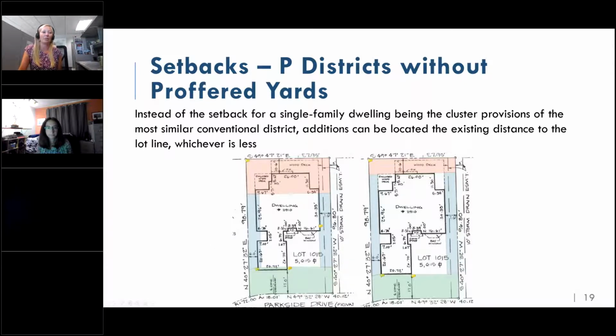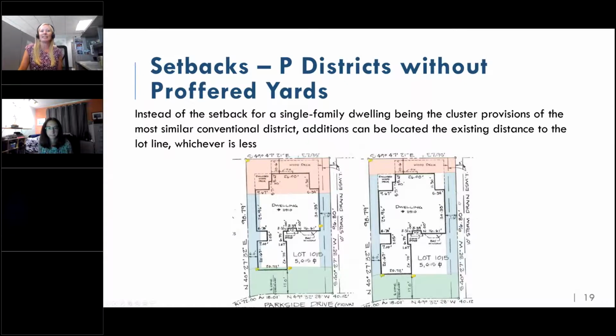As you'll see on the diagram on the left here, a lot of times that would result in a greater setback than even where the dwelling was already situated on the lot. So to allow for limited additions and bump outs, we have added a standard that would allow the addition to be located at the existing distance to the lot line or the most similar conventional district setback, whichever is less.